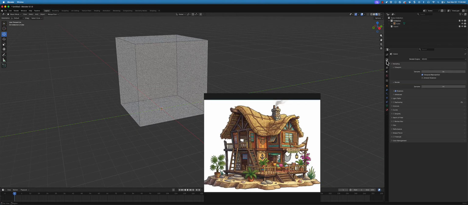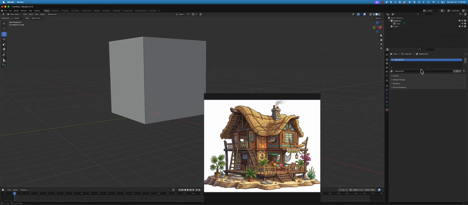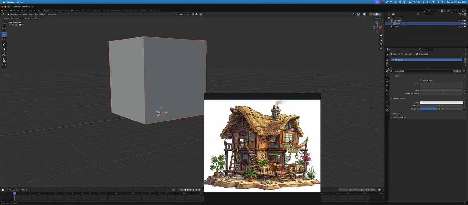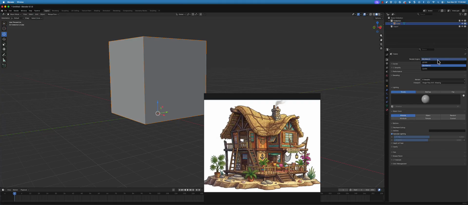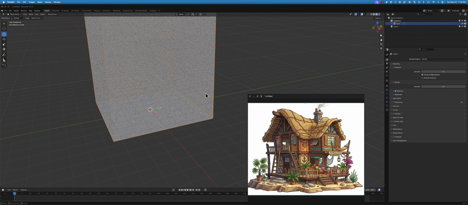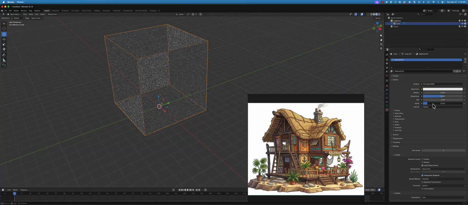Also, it looks like, are we using EEVEE? Yeah, we're using EEVEE here. Let's see how Workbench looks. I don't know if we can access the transparency if we're using Workbench. Yeah, let's turn EEVEE back on. Double check that. Yeah, we might have to turn that on. So EEVEE and Workbench are the different renderers. And so that looks pretty good. Let's maybe bring this in just a little bit more.